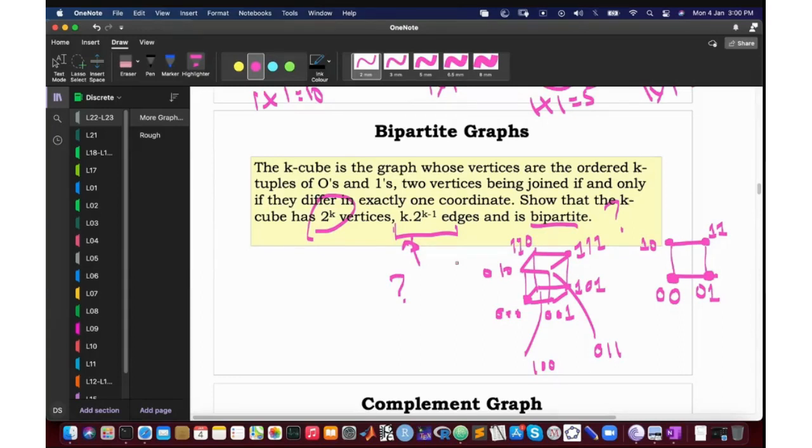Okay, do you understand what the degree of each vertex is? So for example, what will be the degree of 0, 0? So if you have a 3 cube graph, and 0, 0, 0 is connected to 0, 0, 1, 0, 1, 0, and 1, 0, 0. Okay, so what's the degree of this node?